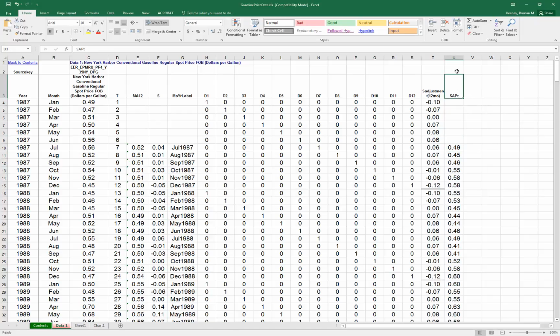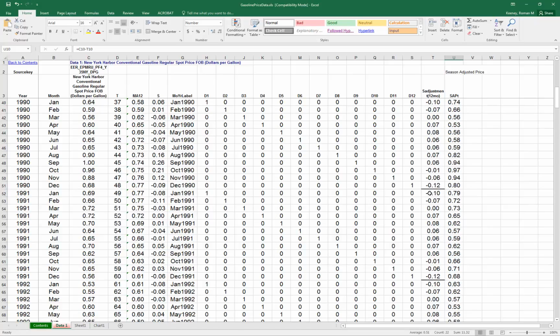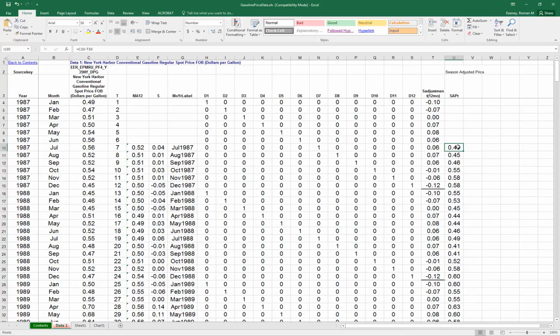So this column is the seasonal adjusted price, if you don't remember what that was for. SAP, seasonal adjusted price in each period. So the seasonal adjusted price for July 98 of 87 is 49 cents, 45, 46, 55, 58, 58. So we're making all these adjustments for every time period. The average effect gets copied over and over, and that becomes the data that we're going to use to estimate our new trend.